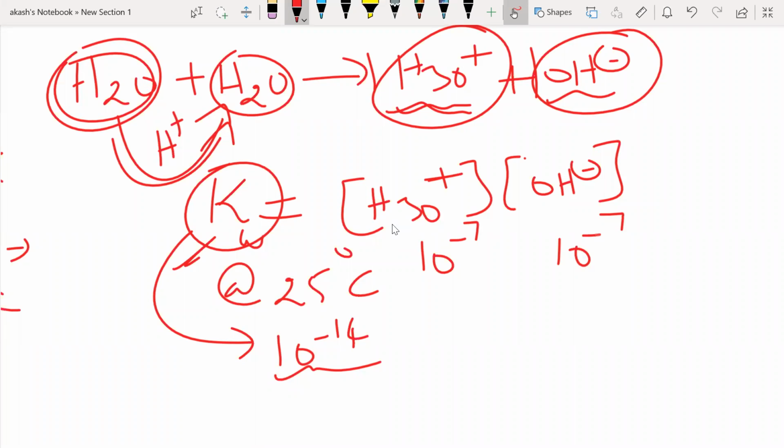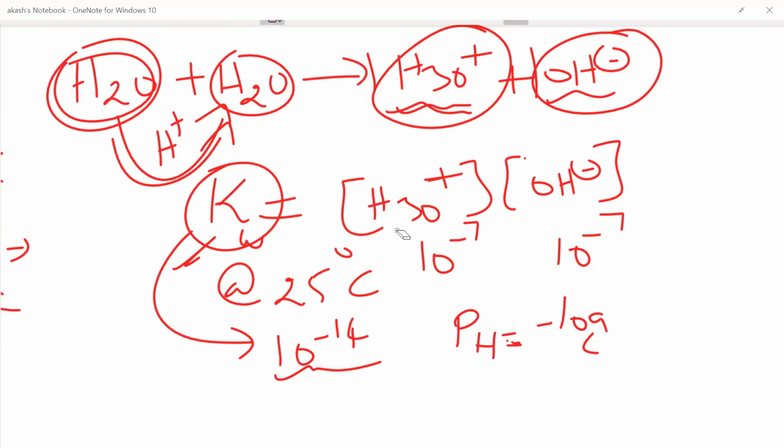Now this is the reference point. Actually, from this I think you'll be able to understand what I'm trying to do. So I have my pH calculations. Hope you remember the formula for pH. It's negative log of, generally they say H plus, but it's more correctly H3O plus.